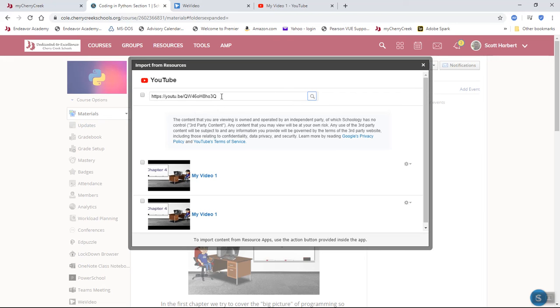Okay, so once you have used that search and you found it, you can click on the one you want, and you can come up here and say import, and import as an embed. Now this is important because importing it as an embed is going to embed it inside that page, and it's going to show you what that picture is, which is really nice. Now you can do it this way by clicking here, or you can just come over here to the right and import it as embedded.